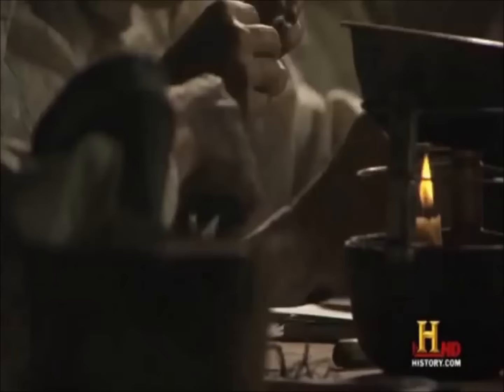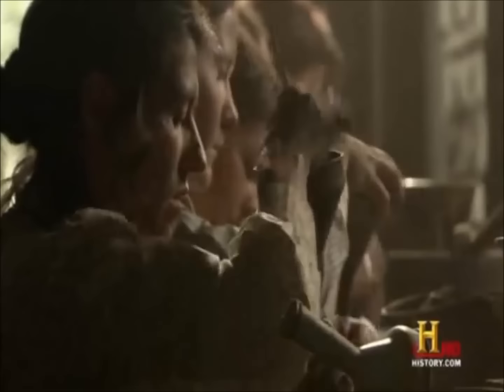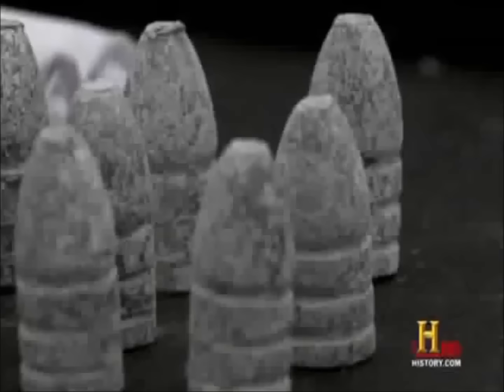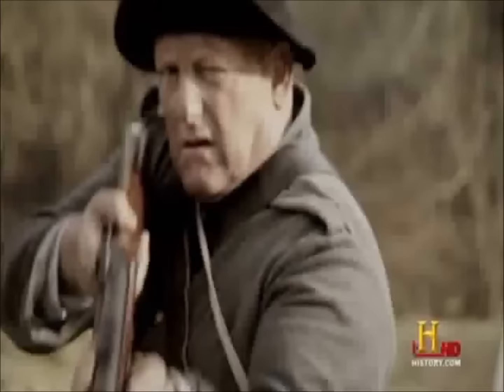Invented in France, just an ounce in weight and half an inch across, one person can cast 3,000 mini balls an hour. Each one of these simple bullets can rip through a man's body in a fraction of a second.